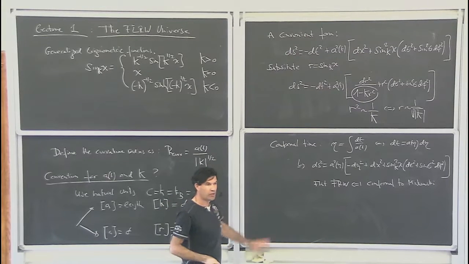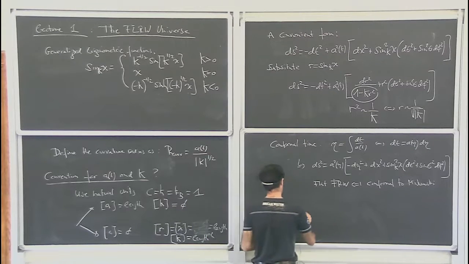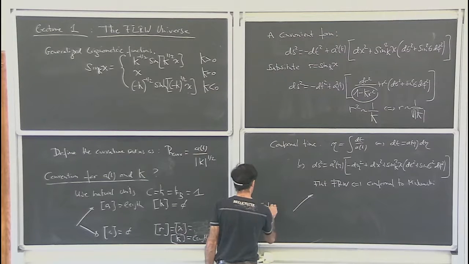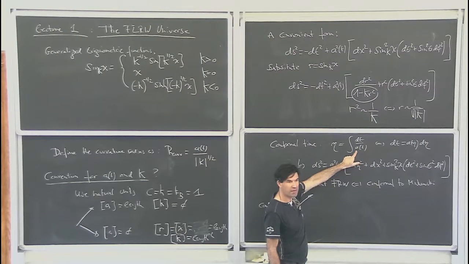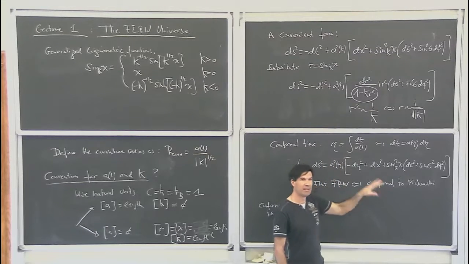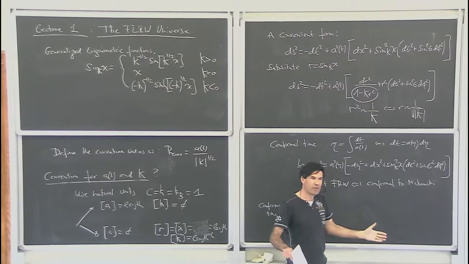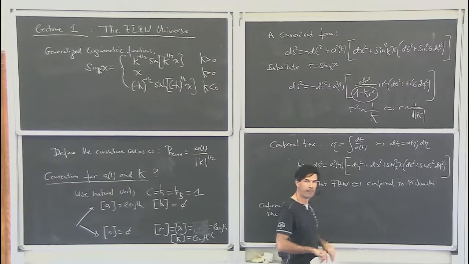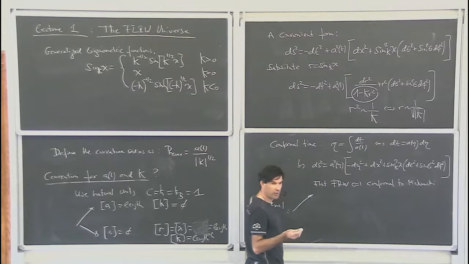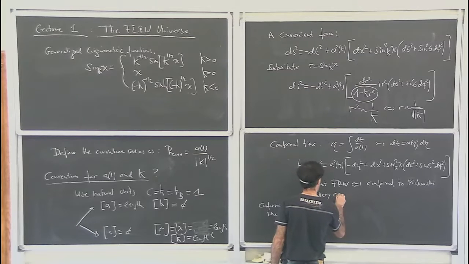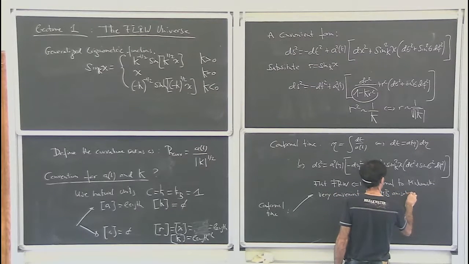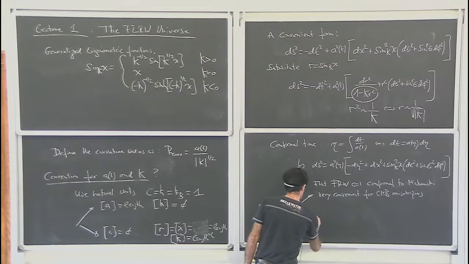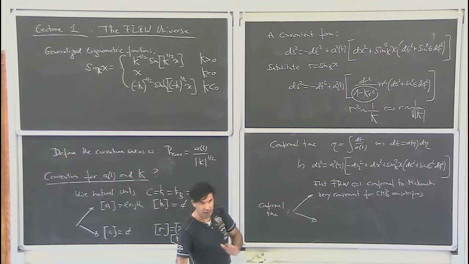So the reason why you introduce conformal time is because it's useful for two reasons. First, you give a different weight to time intervals depending on the scale factor A. When the scale factor A is very small, you give much more weight. So in the case of an expanding universe, you're giving weight to the initial stages where A was small. And so the reason for using the conformal time is that it's very convenient when you do CMB anisotropies. The second reason for using conformal time is that it has a very straightforward relation to causality.